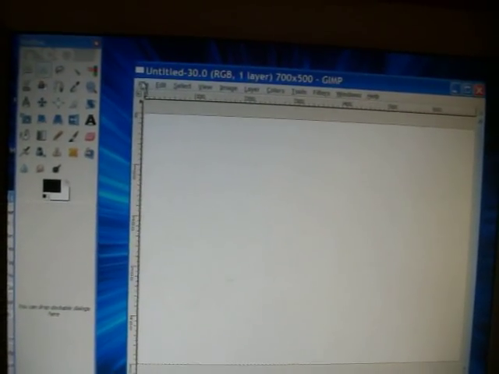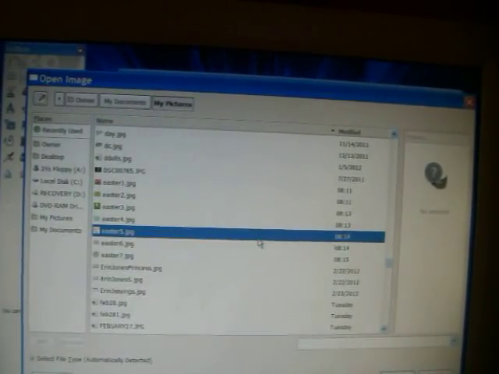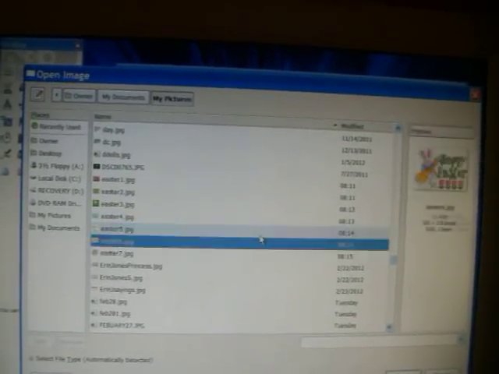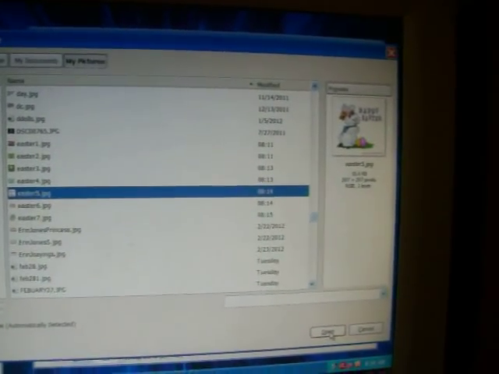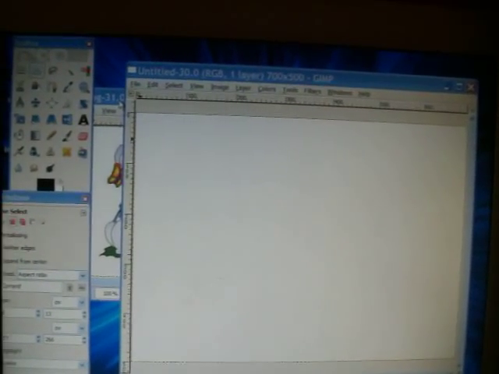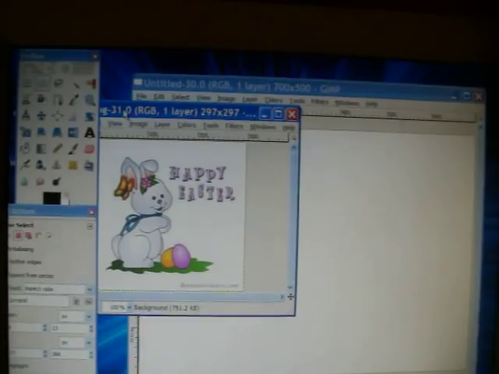Simply click OK. Now we need to bring our images in. Let's go back to File, click, and now we're going to Open. Now a list of images will appear. Simply go through, scroll down, and pick the one you want to use. I'm going to use this little bunny. He's highlighted, so I'm going to go down, click Open. Now he'll be in the background, so you can click on it to bring it to the foreground.